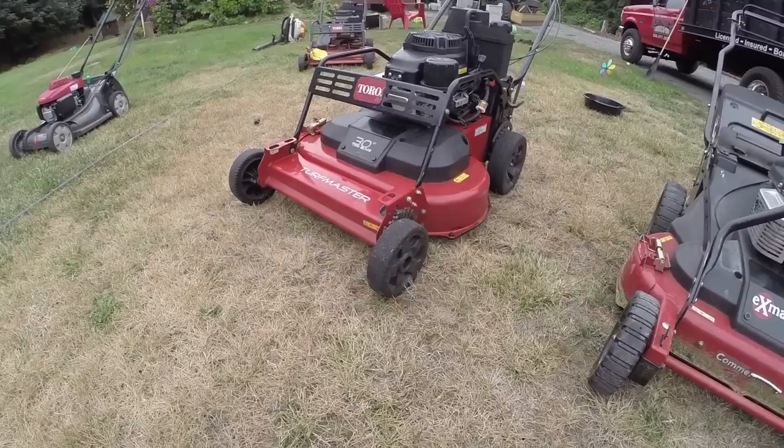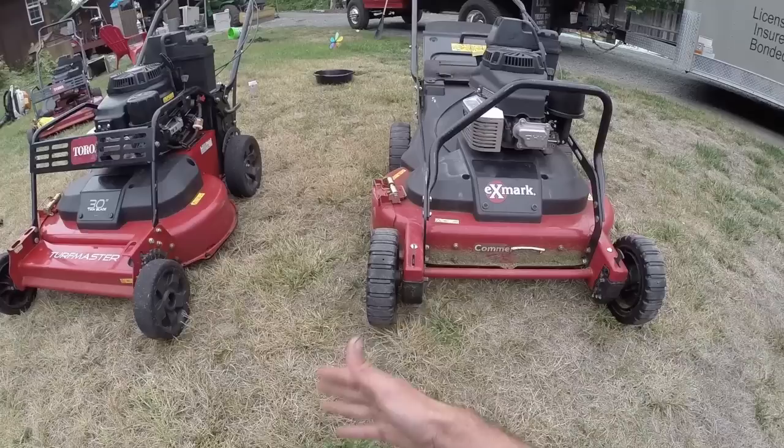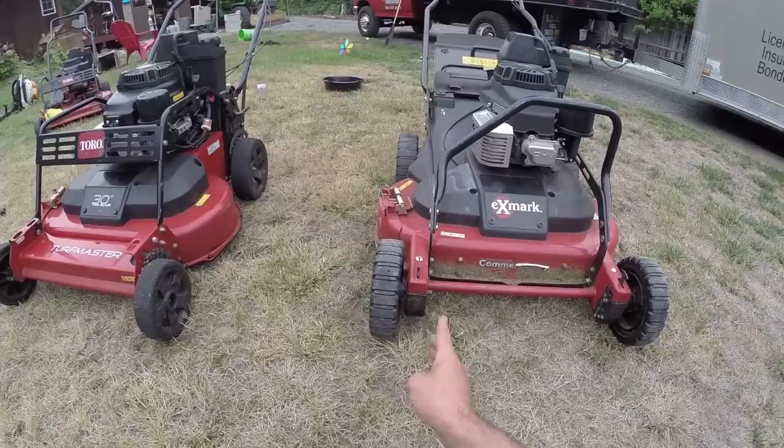The Exmark's only a year old. We've had this Toro, we probably used it a lot more than the guy before that had the Exmark. But definitely, I do like the wheels on the Exmark. I think they had better tread. I think they last a little bit longer because I don't really hear too many people saying that their tires go out on their Exmark. Definitely on the Toro. So we have to reward this to Exmark.